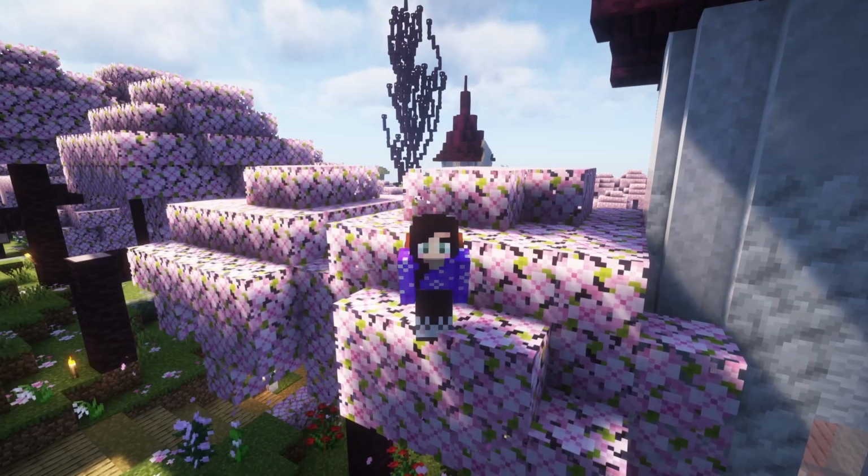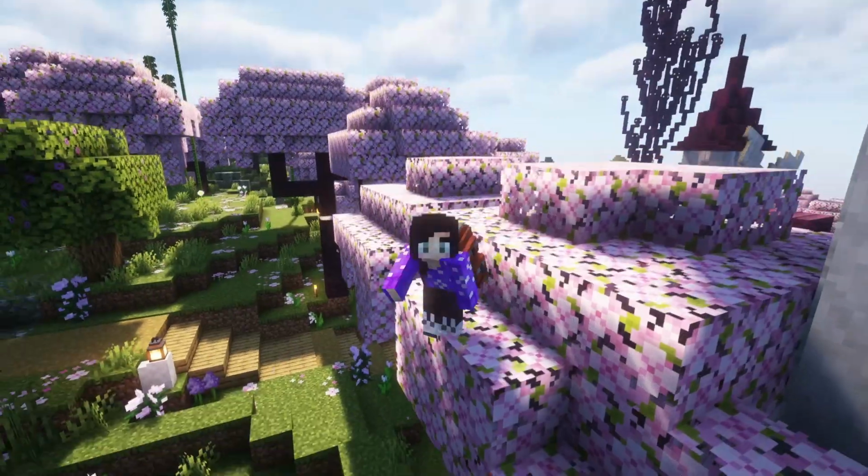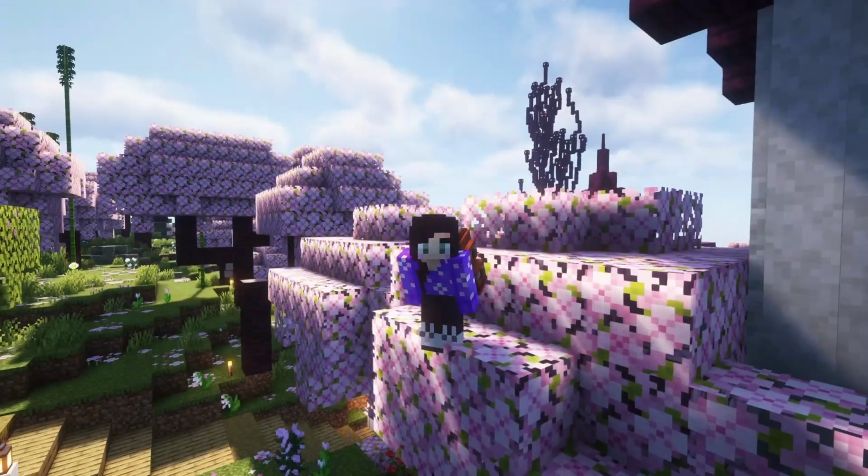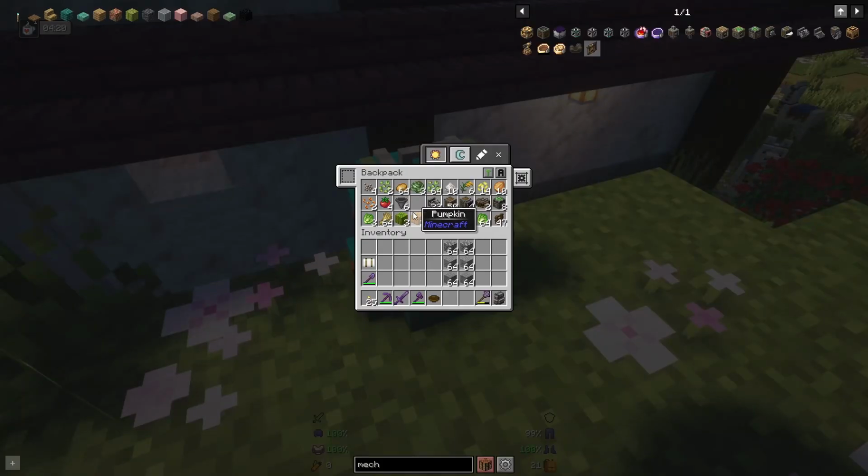And I have some really good tips on how to hide the portable interface, so if this sounds interesting to you, then keep watching. This is my backpack.